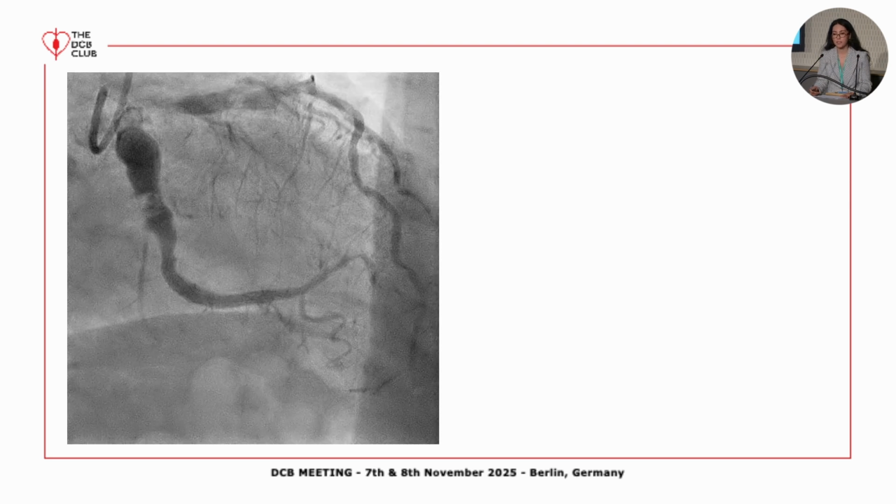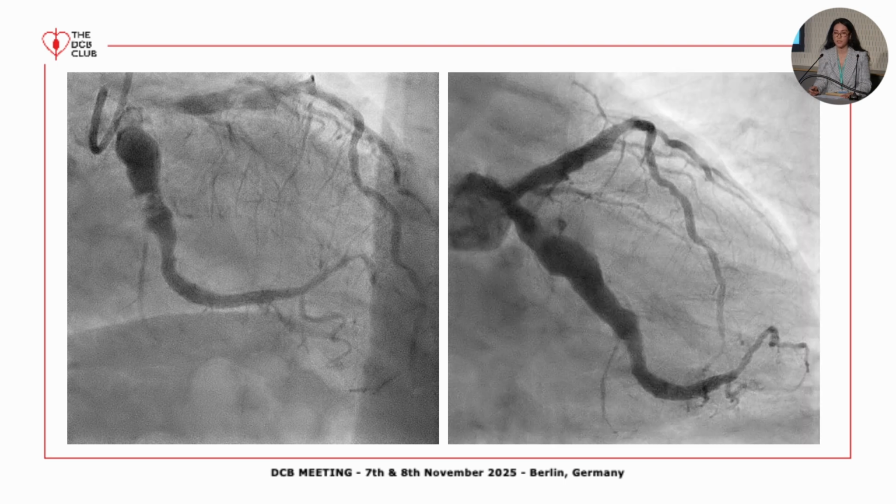So guided by OCT, we implanted two drug-eluting stents with a maximum diameter of 3.5 millimeters and did not stent an aneurysm. The final angiogram showed an excellent result. Here on the right, you can see an 8-week follow-up angiography. For me, this case is a very nice illustration of what we mean with pathophysiology-based PCI. OCT helped us to distinguish the true culprit lesion from a secondary thrombus and avoid unnecessary interventions.